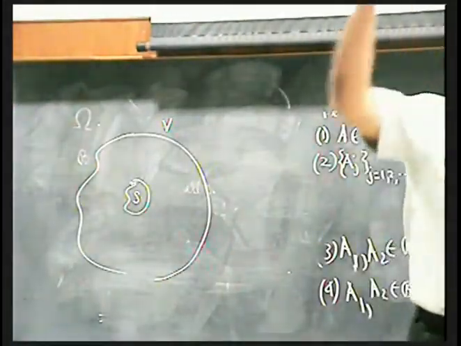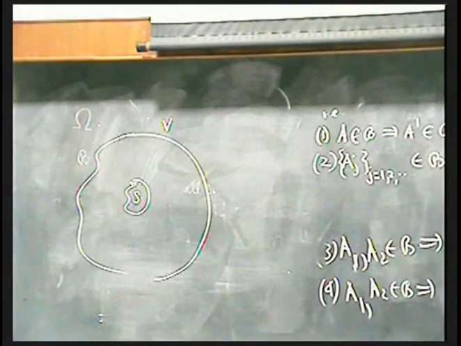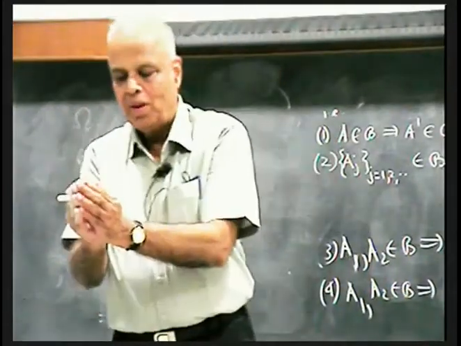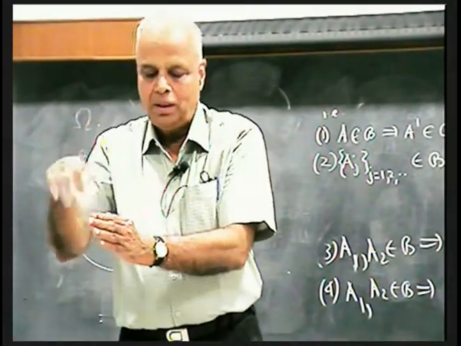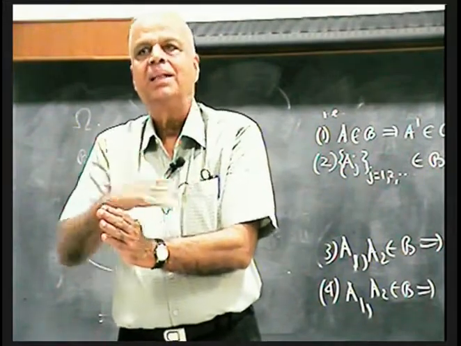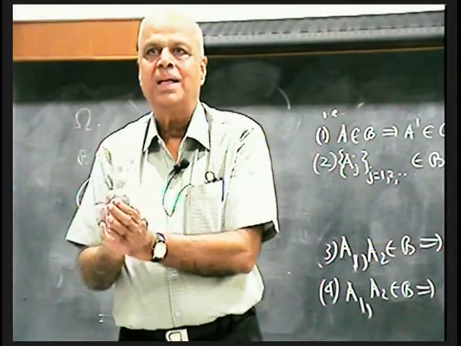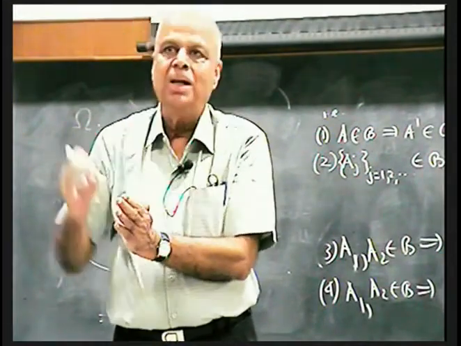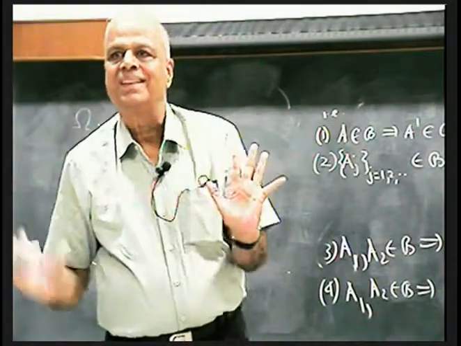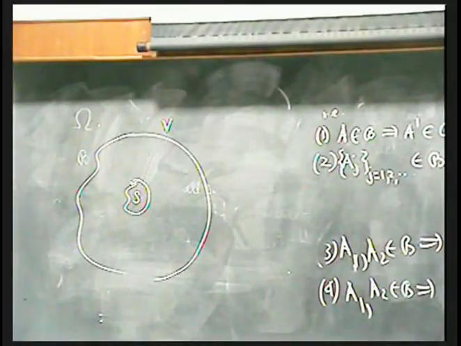Now take the intersection of all the subspaces which contain S. That will also be a subspace. And that will be the smallest subspace, and S will belong to that. This is the simplest argument, okay. If you have a small world, you want to put them in boxes, take the intersection of all the boxes and you get the smallest box, and since this fellow belongs to all the boxes, he will also belong to the intersection. That is the simple common sense argument. The same argument will work here also.